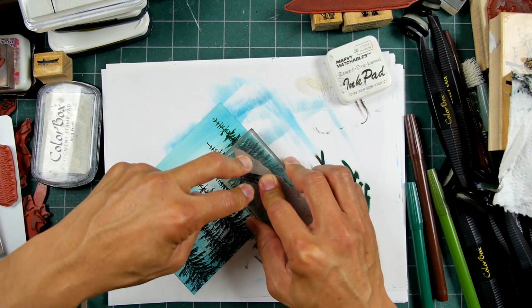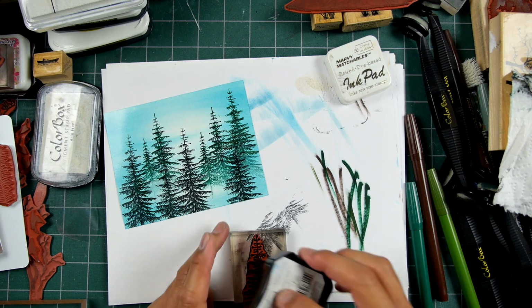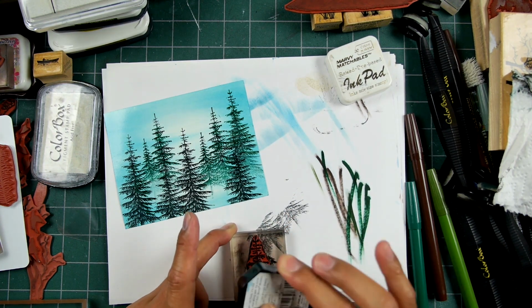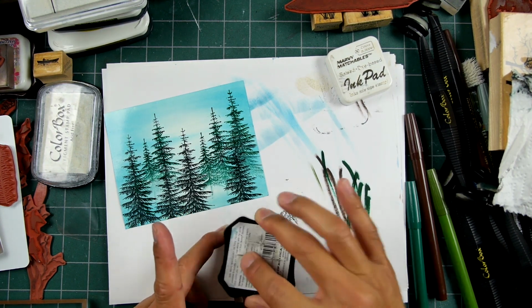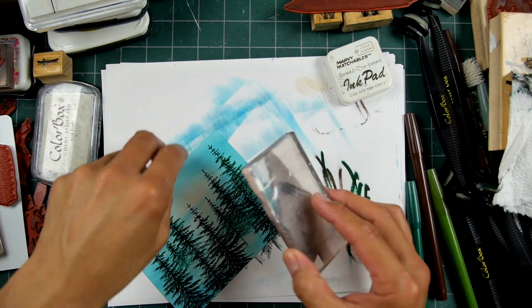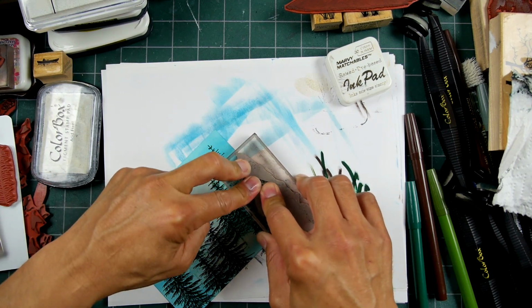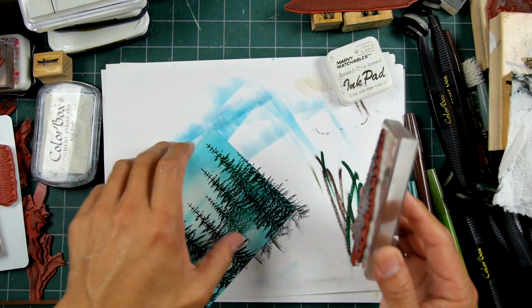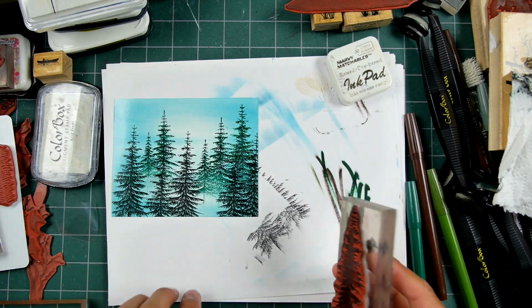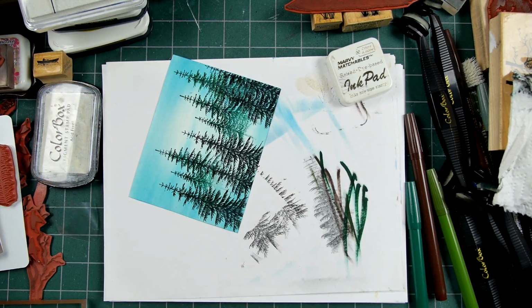A nice pine forest here. Come up here. Several impressions with this single one so far. I think 2 impressions with this individual one.